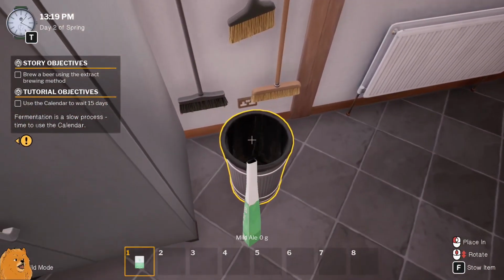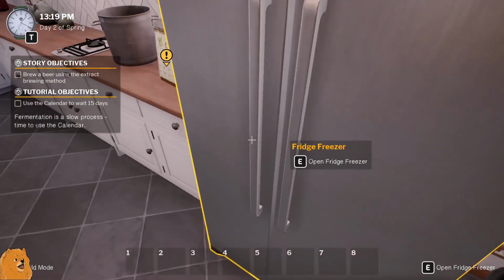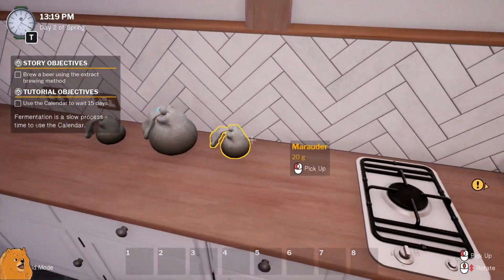Right, let's put this in the bin because we definitely don't need this. That's in the bin. Do we need any of this?